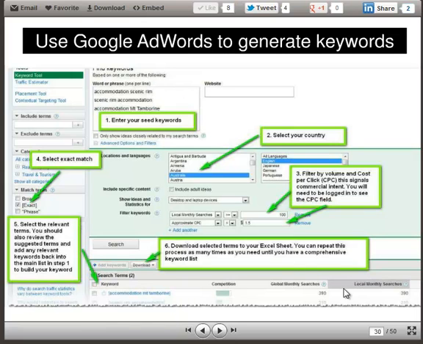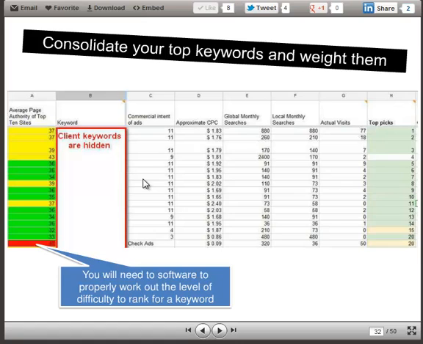You can then check their search volume, and below that you will get the related searches, so you'll have to trawl through that and see if you can find some good keywords. Then you can click on the export to Excel and keep going through this a number of times until you've built up a big list of keywords. Once you've got that list, we consolidate the keywords, and using a range of factors such as the competition, commercial intent of the ads, and a range of other factors including the visits to your site, how many monthly searches there are, etc.